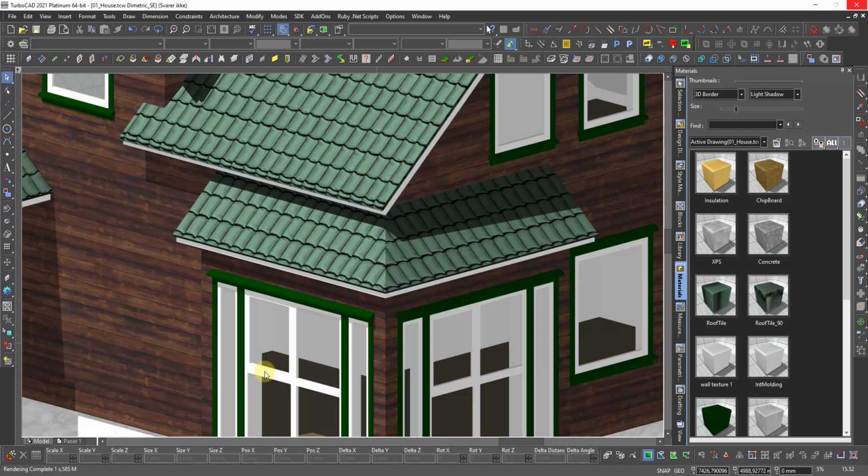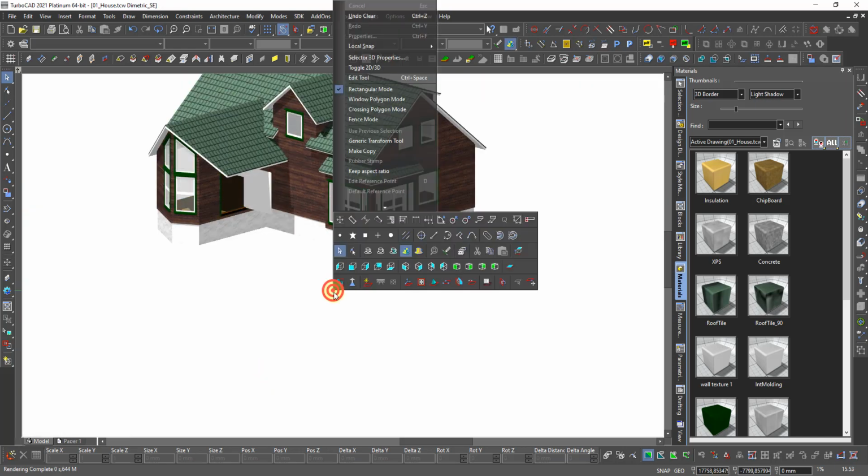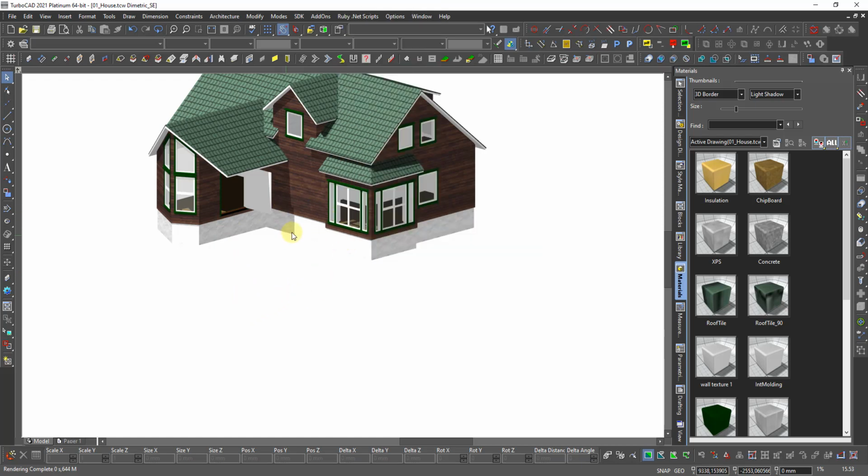I want to re-render. Move the mouse. It will be finished sometime. Yeah. So, and then you see there's way too much light. I need to take down the power on the sun. Too much with the one.